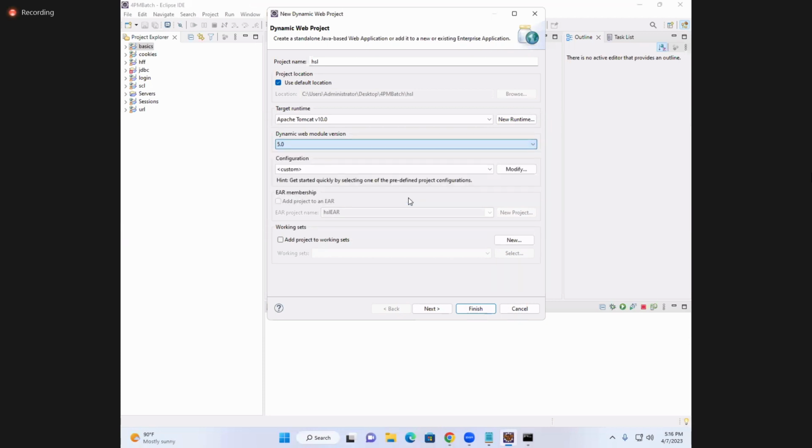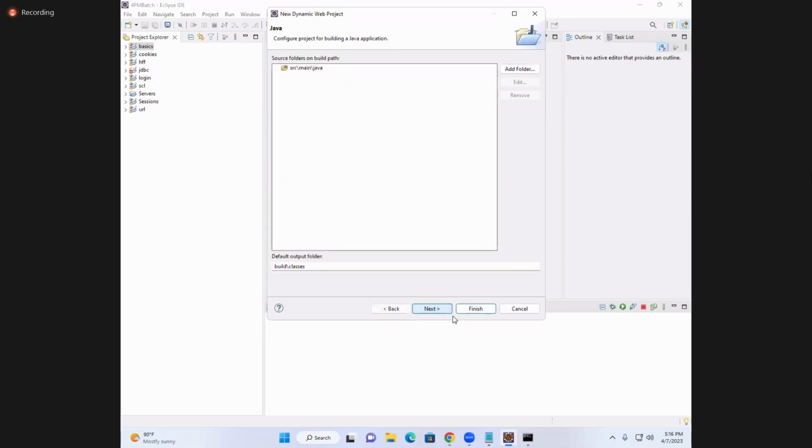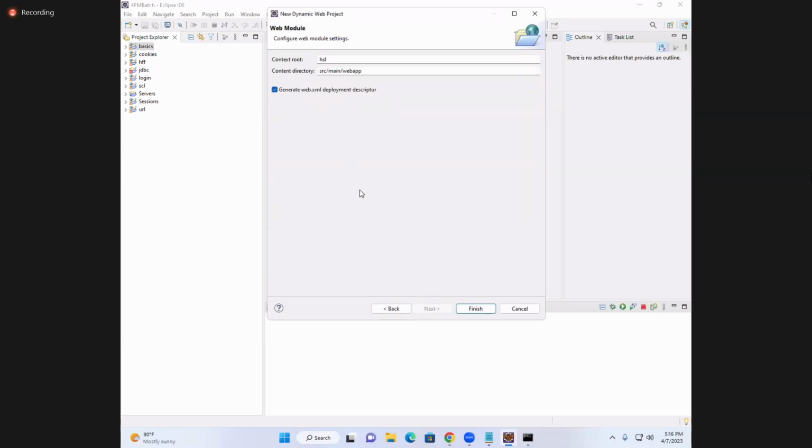From 3.0 onwards, you get annotation. Here I wrote 5.0. Otherwise, you select here, it will generate if you select also. Sometimes it may not be generated, then you select 2.5. Now, finish.